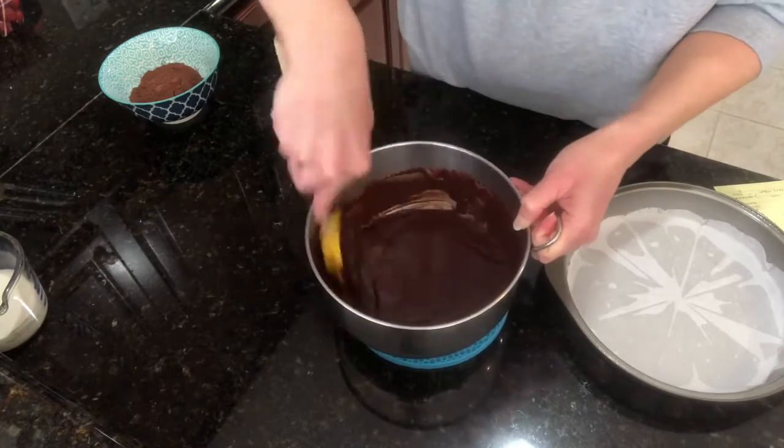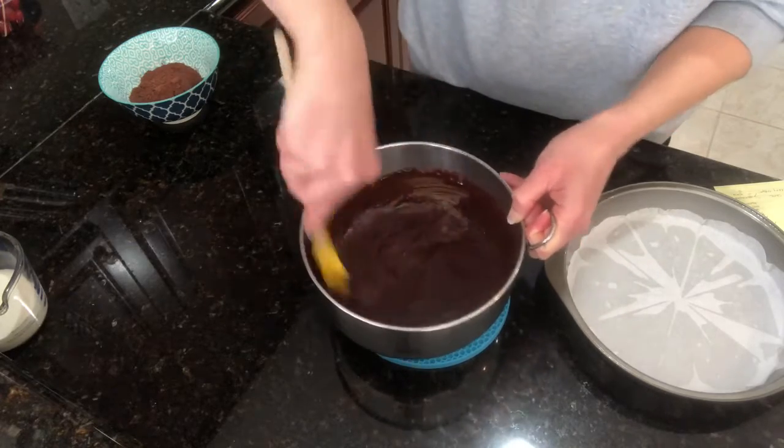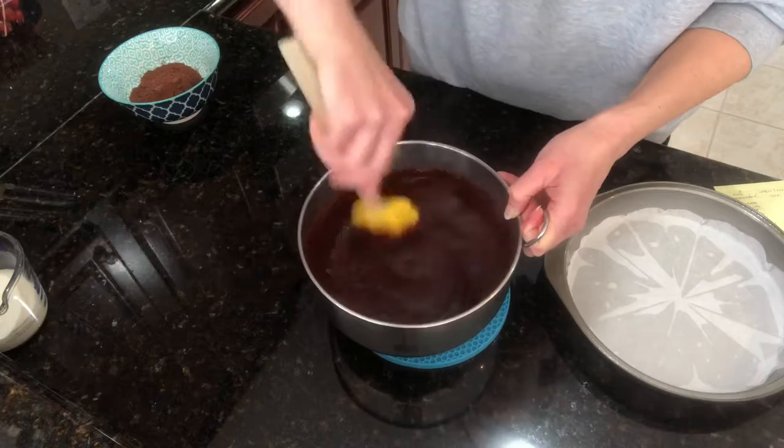Maybe it is a good thing that I'm still in my pajamas, because you can't see my face on this particular angle, and that's not a bad thing.